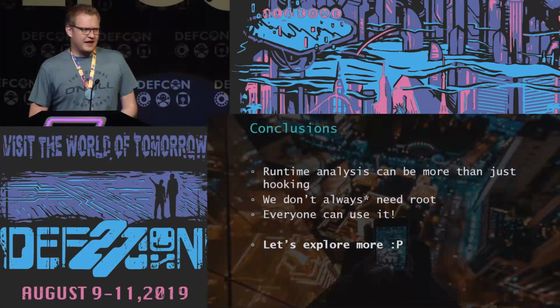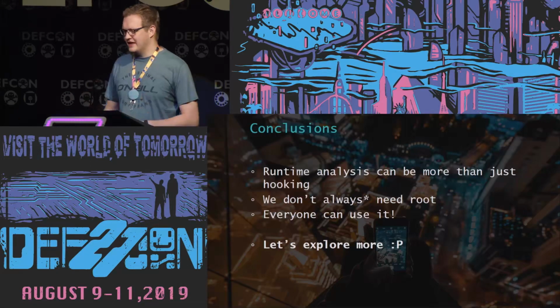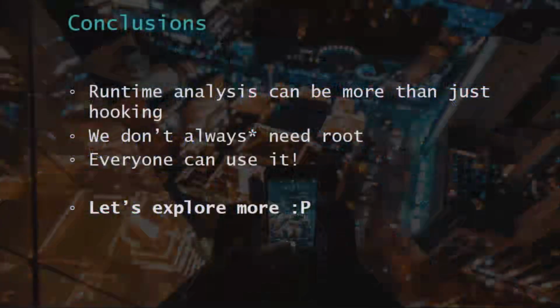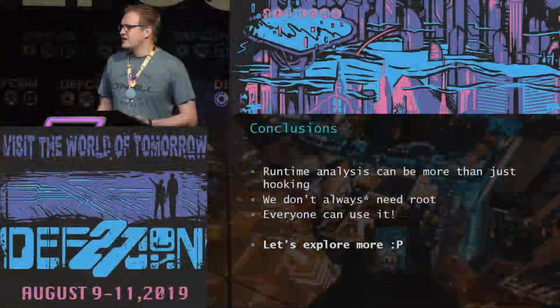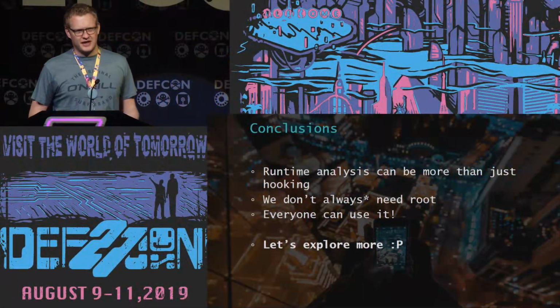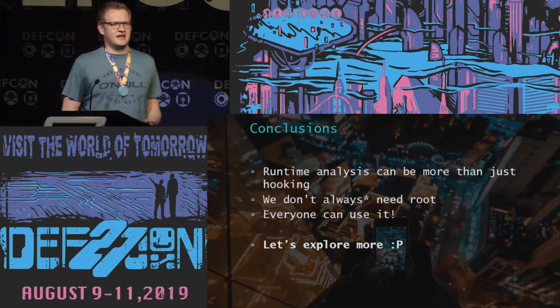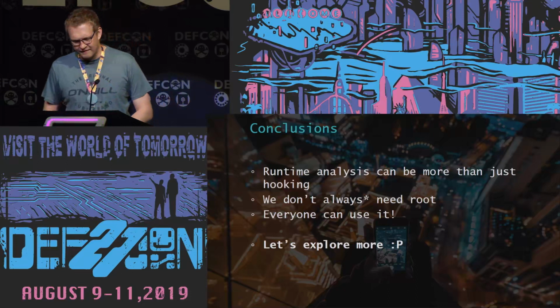So to summarize all of that, I would love for us to realize that runtime analysis is more than just hooking. It's much more than just SSL pinning bypasses. Although absolutely powerful, we have the ability to build many more tools and extend the arsenal that we have. We don't always need root to run these types of things, which means that if iOS 13, for example, had to drop today, we still can test and we can still do a proper analysis of how these applications might work.